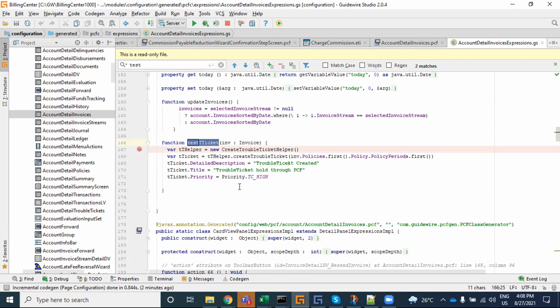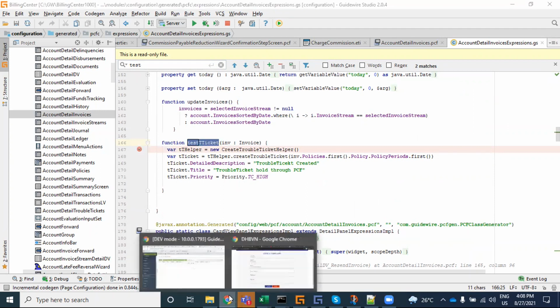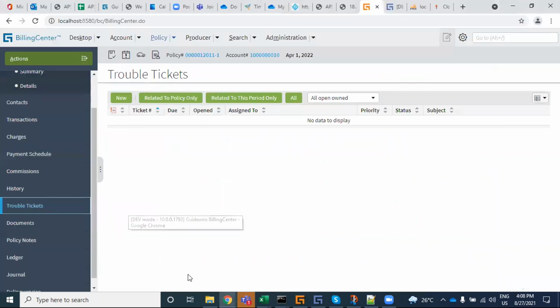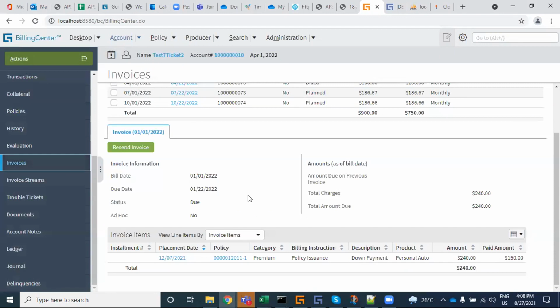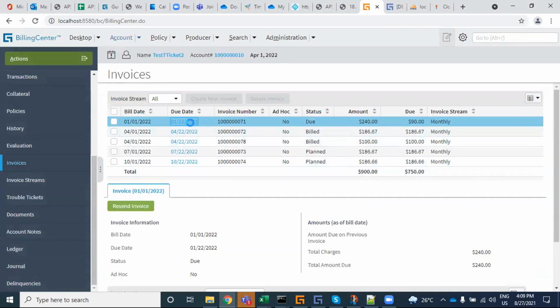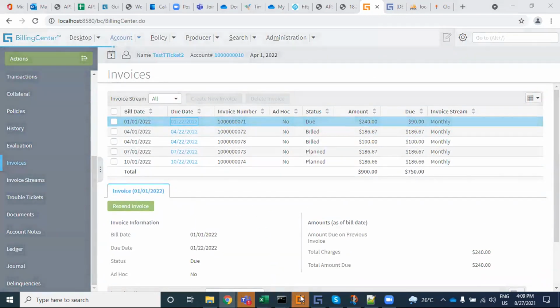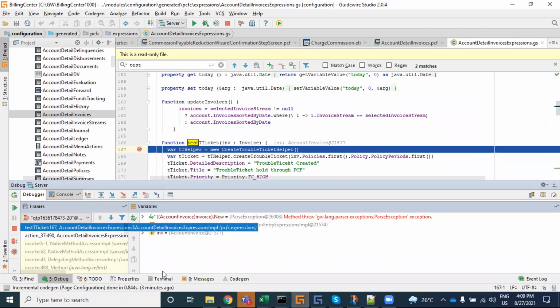Now the debugger is on. You need to go to your page again, click the invoice, and let's see whether it is coming here or not. See, it came here. What is the problem? Okay. So what invoice is it showing, as you passed the parameter?